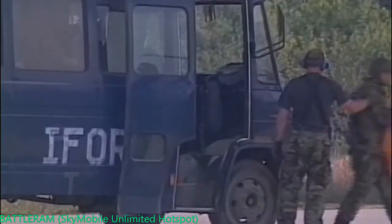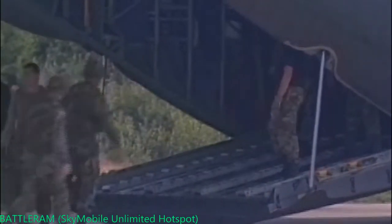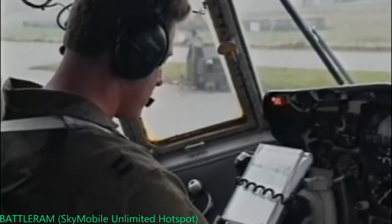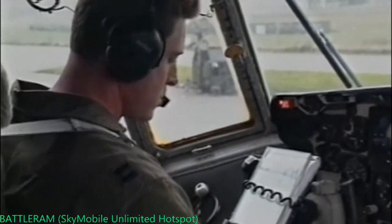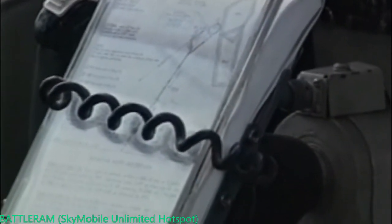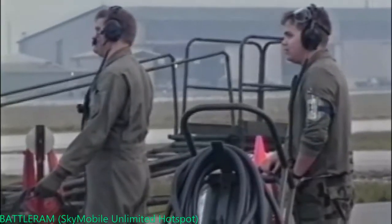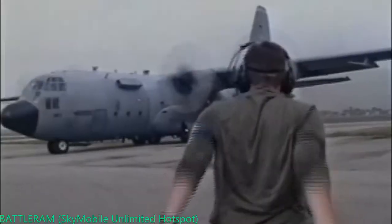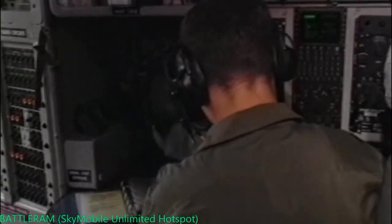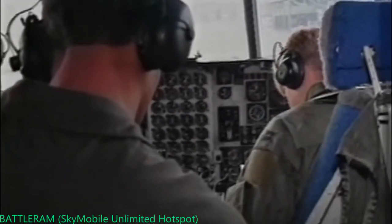Here, in full combat gear, the crew of an EC-130 leave their bus and board their aircraft. The whole process of preparing an aircraft such as the EC-130 for a mission is time-consuming and difficult. But painstaking care at this stage is essential to survive in hostile conditions and to successfully complete the assigned mission. The ground and flight crews have primary responsibility for the aircraft before it takes off and once it is in the air. The mission crew in the converted hold is tasked with keeping the mission system running and putting out the signals demanded by higher command authorities.